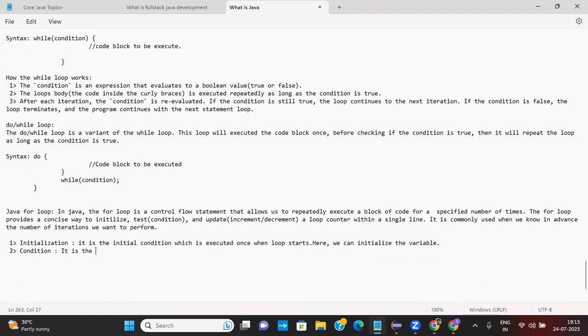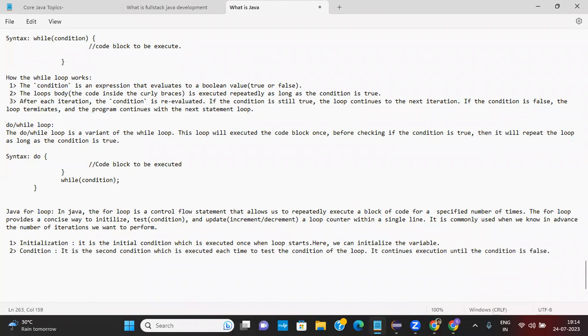It is the second condition, which is executed each time to test the condition of the loop. It continues execution until the condition is false.